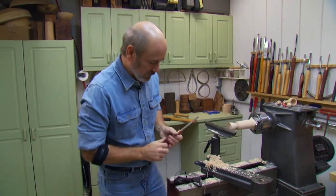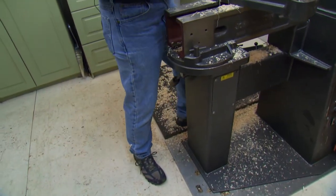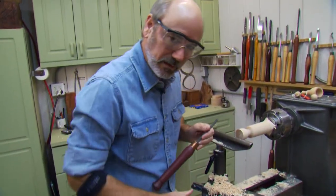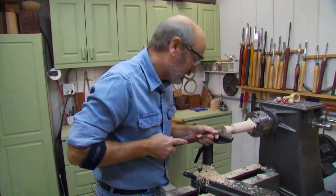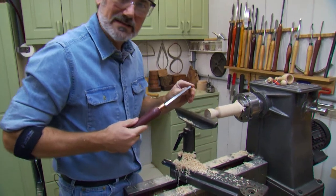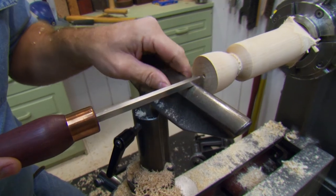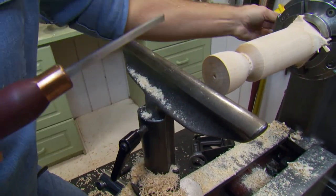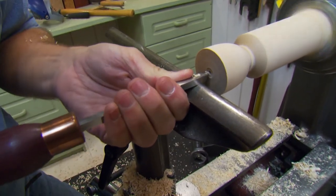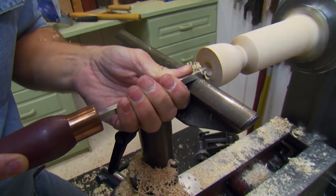We're going to take our round nose scraper. On this, stance is a little bit different — you put one foot back and one foot here. If you have a long bed lathe, you're going to stand and lean over. The tool rest is set to the height where the tool is just right at center. As the child starts to turn, make sure they keep their hands behind the tool rest, not in front — you can get cut or pinched. I've already drilled the hole so that helps us. Tell them to arc and swing the handle, taking a little bit at a time — they don't have to go very deep. We just need it wide enough to let that one-inch ball in there.